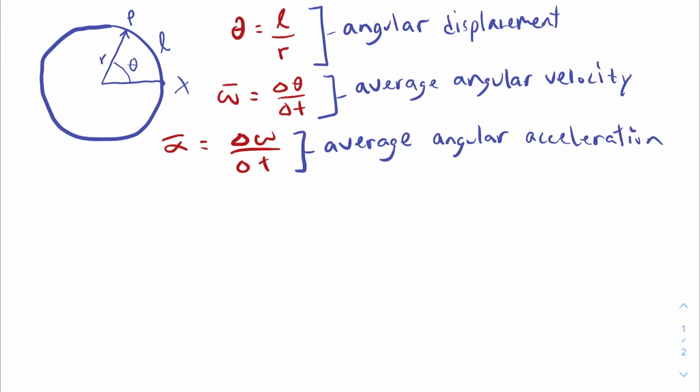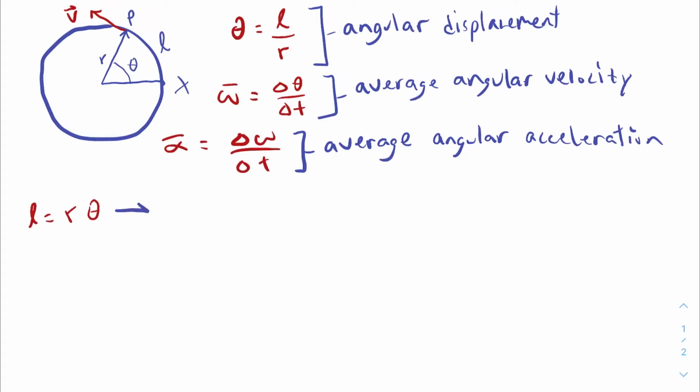These rotational quantities can actually all be written in terms of the linear motion quantities that you first learned about in kinematics. In my previous video on centripetal motion, I explained how any point on a rotating object has an instantaneous velocity that's tangential to its circular path. If we look at this new angular displacement formula and rearrange it, we can say that the arc length is equal to the radius multiplied by theta.